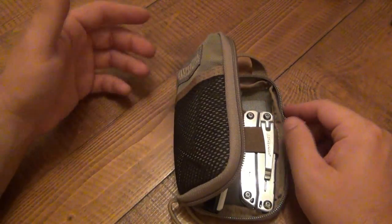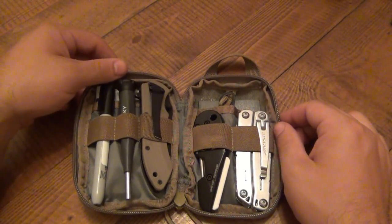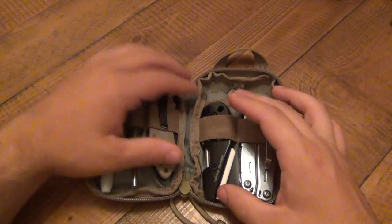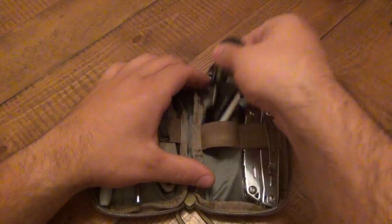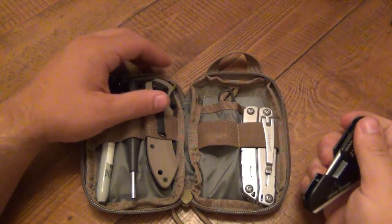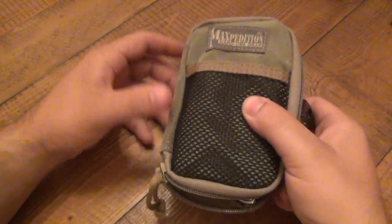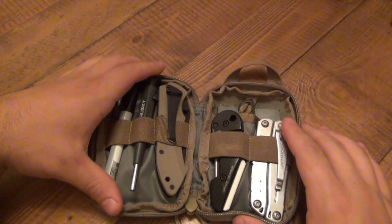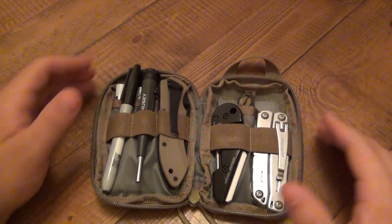If you got a bigger one and you find it's too heavy, try the smaller one. If you got a smaller one and even this kind of setup is too heavy, remove something. How often am I really going to be sharpening my knives? I don't need the weight of this, and this is a hefty little tool. You take this out, and guess what? Maybe that's the difference between you carrying it or not. So you have to kind of micromanage your personal setup and figure out what's going to work for you.